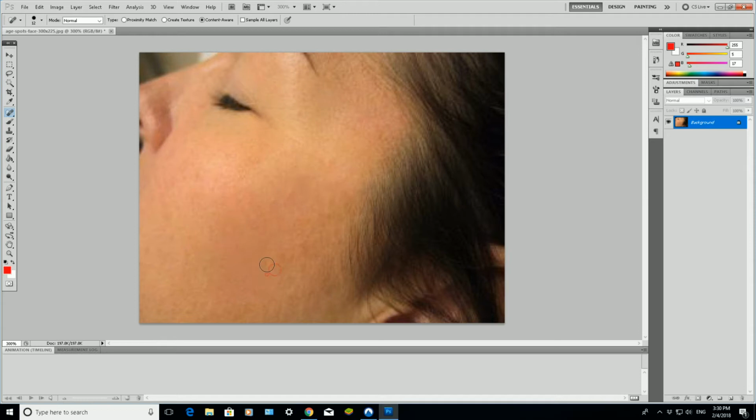Be careful not to drag the mouse like this. If you do that, you'll notice from time to time you will see some smudged imperfections around. I know it's a quick and easy way. Sometimes you find yourself not having the time or the patience to click on individual pixels on the picture, and you'll find yourself doing this from time to time. But if you keep doing that, as you can see here, you will notice smudges on the face, and you don't really want that. You want a nice detailed finish, hence the clicking of where the imperfections are.